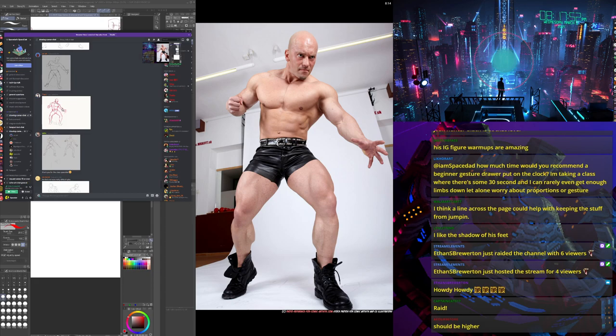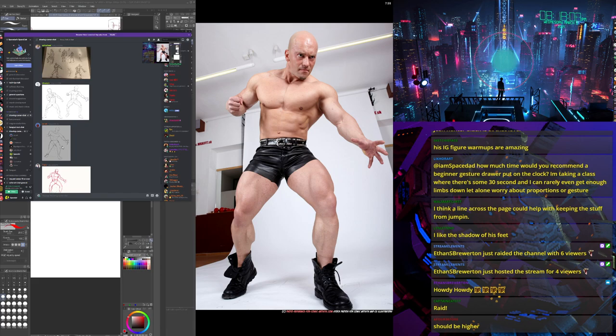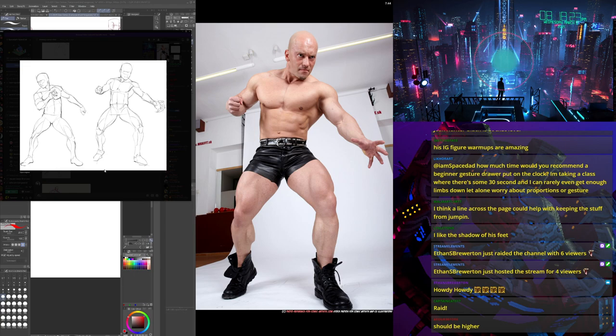Let's see here. I can see you trying to true it up. These are really tough poses. But I see you started with that gesture and you tried to work out some more of the shapes in the second pass. Ant, I would say definitely try to do a draw over and break down the gesture and the shapes. These are very successful, I would say. There are issues with the foreshortening of the legs and things like that, but these are pretty good practice.